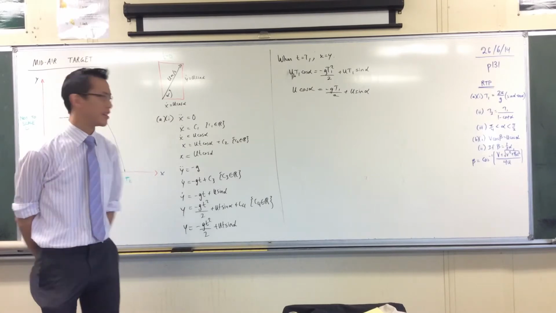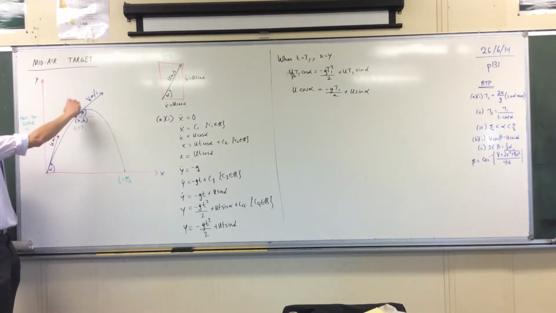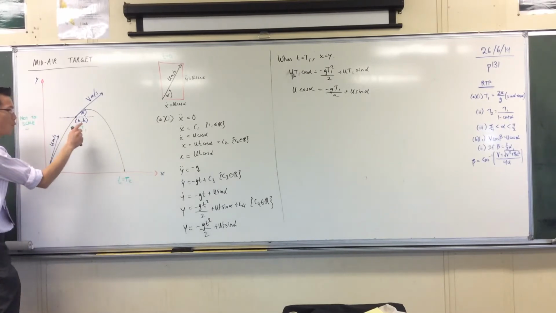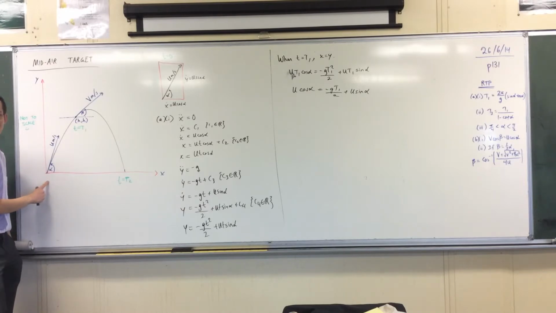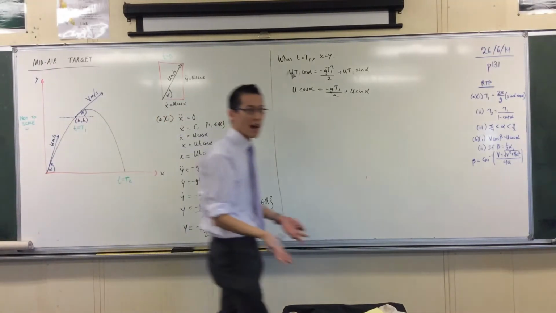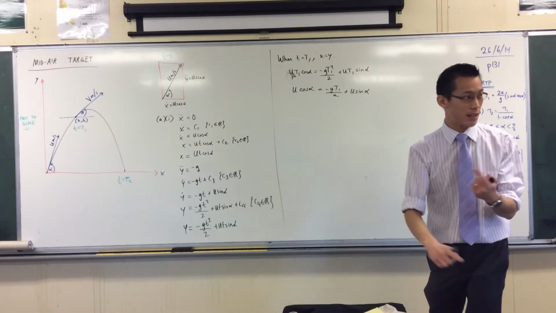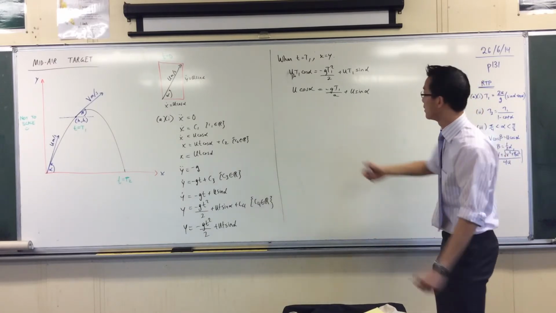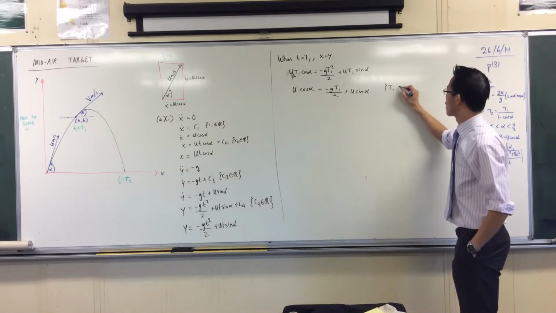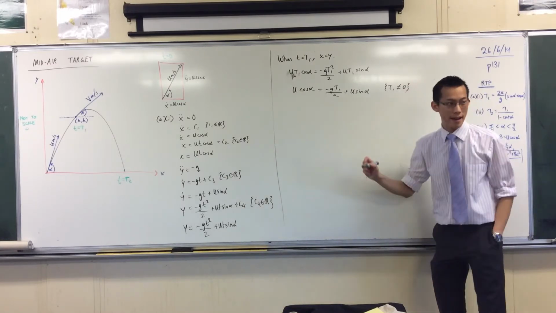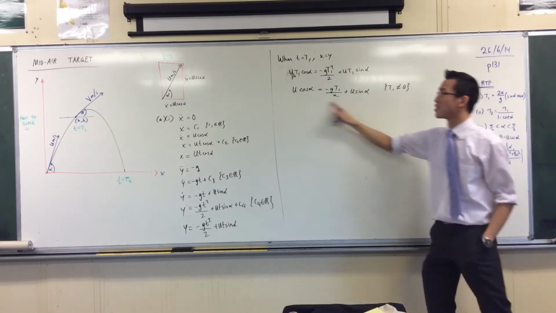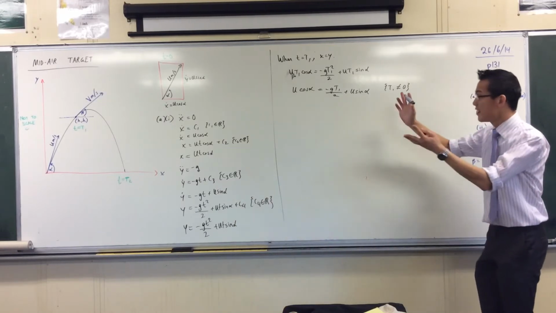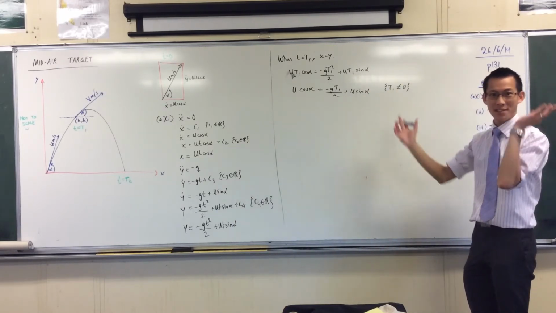Time 1, where is it? Well, it's after some amount of time, right? You fly up and then you hit this point, okay? The important thing I want to notice about it is that time 1 is not 0, right? It's not my starting point. So if it's not 0, I can divide through by it. That's the first thing. And number 2, I'm not interested in 0 as a solution, which is the solution you lose when you divide through, okay? So at this point here, to justify the fact that I can divide through by it, I need to state it's not 0. That's why you can do this line, because otherwise you're dividing by 0 and you get a nonsensical result.